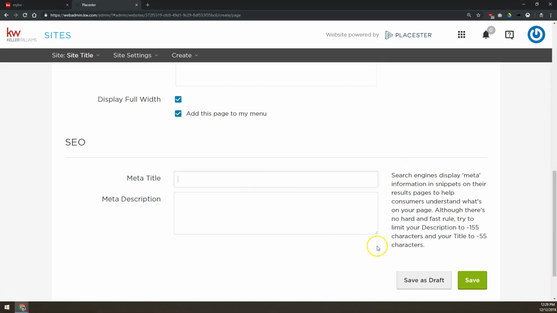So lastly, down here at the bottom, we have our Save as Draft button. Everything we create from this point on, whether it's a blog post or a testimonial or an area, is going to have this button. That means that it'll be saved in your site, but no one will be able to see it on your site. You would actually need to come back and publish it instead in order for it to be live on your site. This is a great way to save something that you want to put onto your site later, but you have the content and everything for it now.